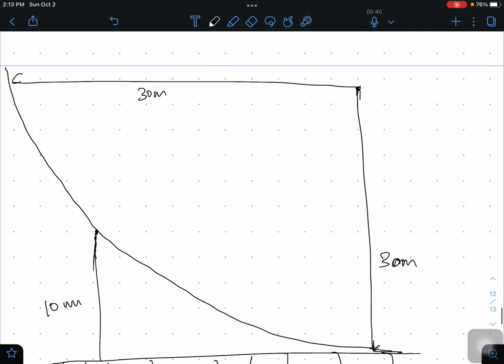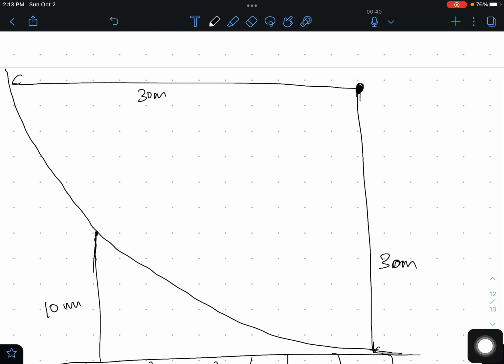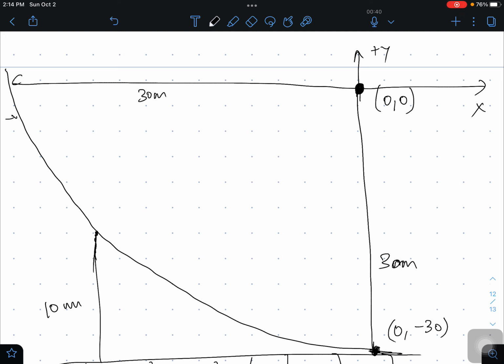So now using coordinate geometry, this point is your origin, so this will become 0 comma 0. This is your positive x axis, negative x axis, positive y and negative y axis. So what will this point become for you? 0 comma minus 30. Please note that this is very important and this will help you understand the principle behind rolling sphere. And this point, I will label this, this is O, this is A, and this point B is minus 30 comma 0 because it is on the x axis, y is 0.